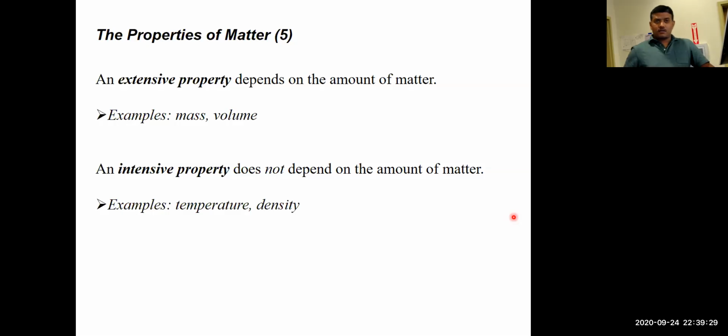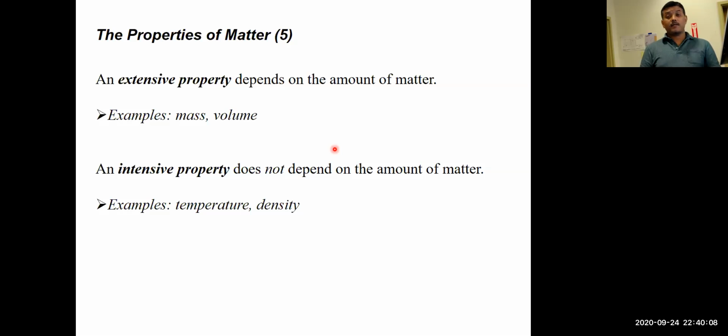And almost towards the end of the discussion here, there are two other definitions that we just need to cover: an extensive property and an intensive property. An extensive property, just like it is named, depends on the amount of the matter, like how much mass it is going to be, how much volume it is going to acquire. Depending on how much you have, it's going to change. Like, do you have a glass of water or a gallon of water or a drum of water? It's going to change, right? It is called an extensive property.